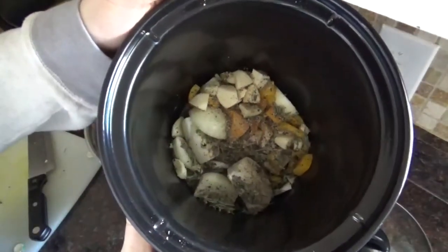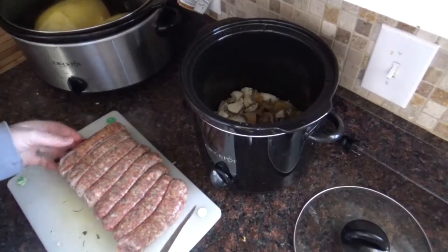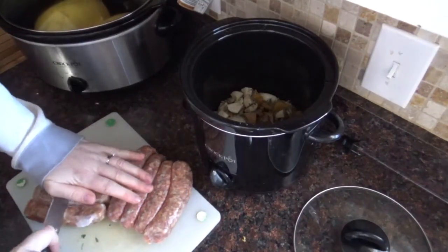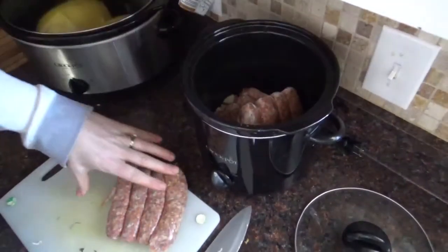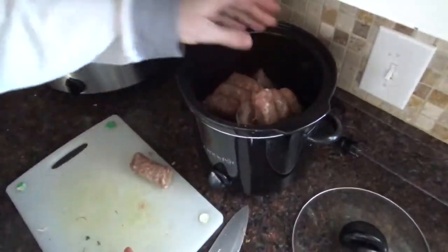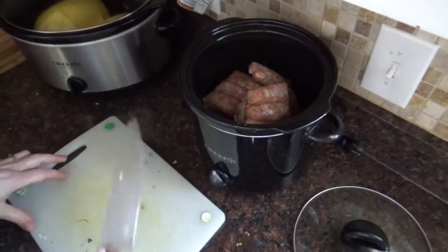That's what we have going on in the crock pot. Now let's add the sausage. You can use fresh or frozen. Today I have frozen. I like to just cut the links in half because it makes it a lot easier in the end to just pull those links out and puree it. Because I don't want to puree the sausage. I like to leave those in pieces. I just pull those out and puree the vegetables.